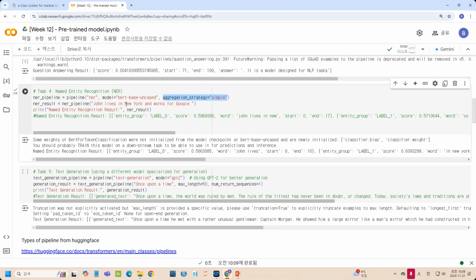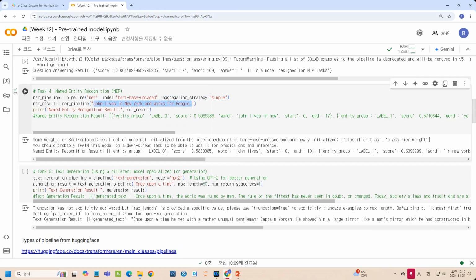For example, the words New and York are two different words. So how can we know that those two represent a location? So we need to have a strategy to aggregate multiple words. So the aggregation strategy is simple. In this case: John lives in New York and works for Google.